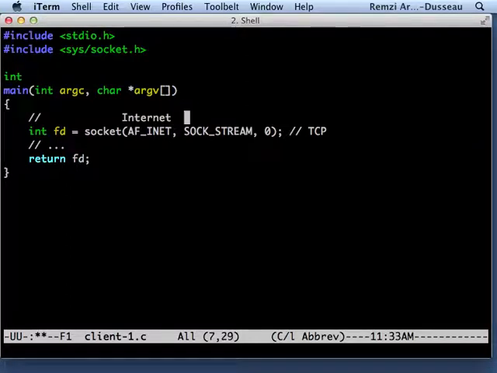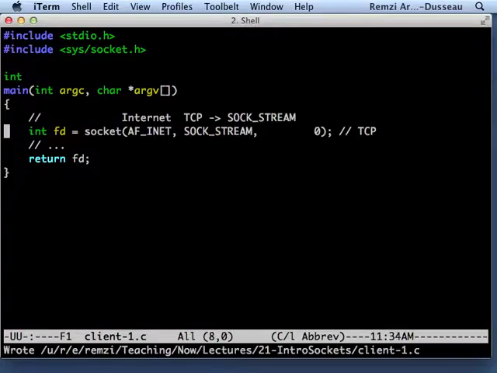This next parameter tells the system whether you really want to use UDP or TCP. TCP is that streaming protocol, so TCP means SOCK_STREAM. As we'll look at in some other code later, you'll see SOCK_DGRAM, or datagram, which is referring to a discretized packet, which is UDP. But TCP means SOCK_STREAM, and then most times this last field is just 0 because we don't need any more parameters. So that's not too exciting. It's just how you call to create a socket using the internet protocol and SOCK_STREAM, which is how you refer to TCP.